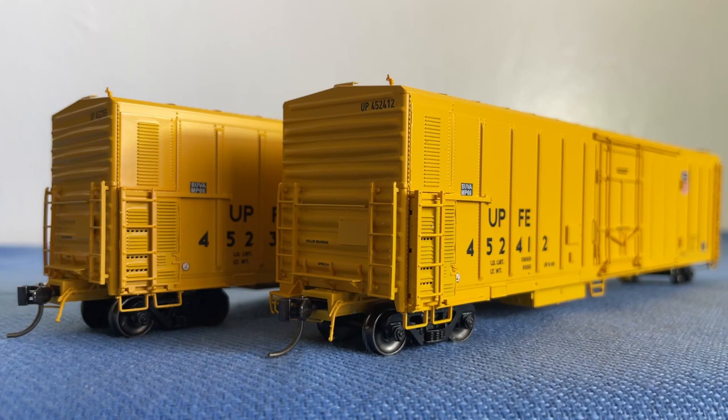They did actually just make a new website in the last, I want to say, few months, where you can actually buy directly from them instead of having to go to a hobby store or your local dealer and reserve from them. I got these two at Midwest Model Railroad for just under $100, thanks to a little bit of a discount I had. You're going to have to find that out for yourself. But anyway, I highly recommend you get these. They are still in stock, but they are running out. They are selling out fast, so I highly recommend to get a couple of these if you do the 90s.